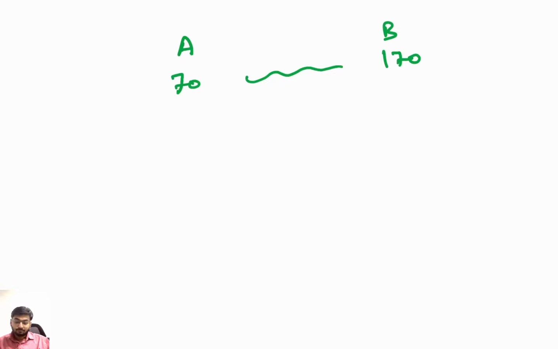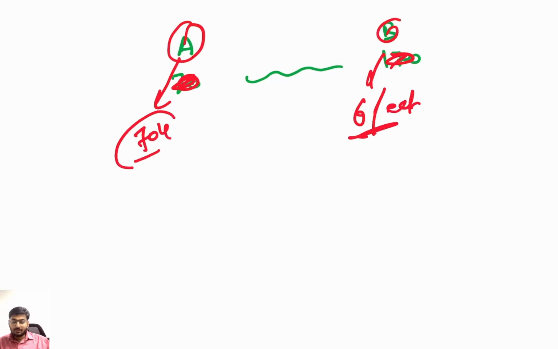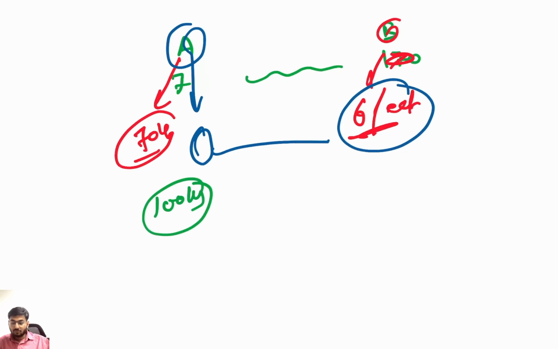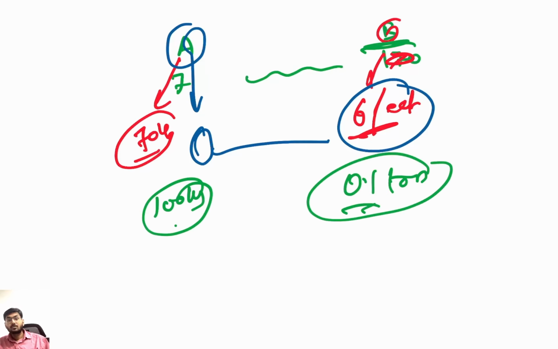Like I'll tell you, if I'm saying that Mr. A is 70 kg, but Mr. B is 6 feet in height, do you think it is comparable? No. So what do you have to do? You also need to find out the weight of B, and then compare it with the weight of A. Or I am saying that Mr. A has 100 kgs of goods, and for B it is 0.1 ton of goods. So in order to compare, you need to have the same values at the end, like tons, number of people, percentage, so that it is easy for you to measure and compare. Clear?